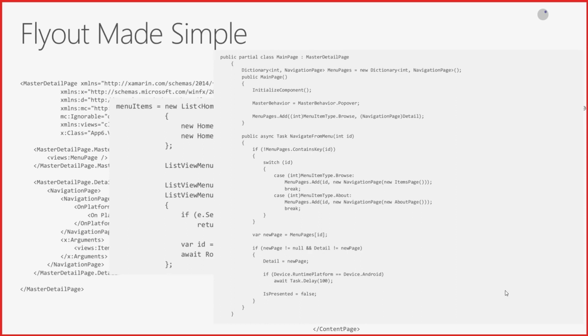So the 100 millisecond delay was a hack that I put in originally for Android, because with the native Android flyout navigation, if you don't put in this little delay, then the drawer will be attempting to close and loading your screen at the same time. That causes a UI delay, and I didn't want that, so I delayed navigating to the new page. So that was the James Montemagno hack.